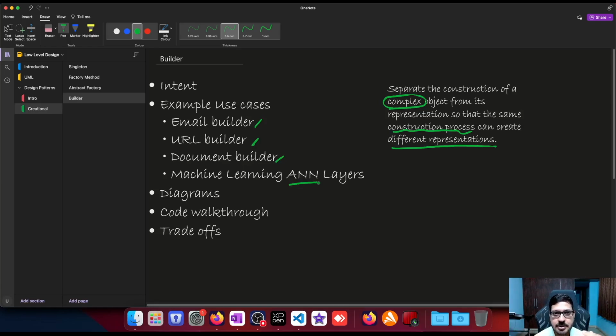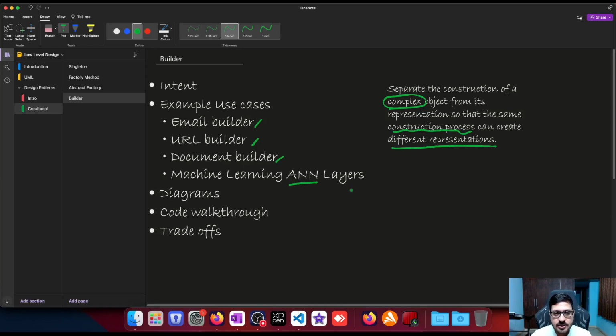There can be many dense layers, a dropout layer, a normalization layer, a convolution layer, and many such combinations. Every artificial neural network is different depending on the use case and the output needs. In this kind of situation as well, we can make use of the builder pattern.